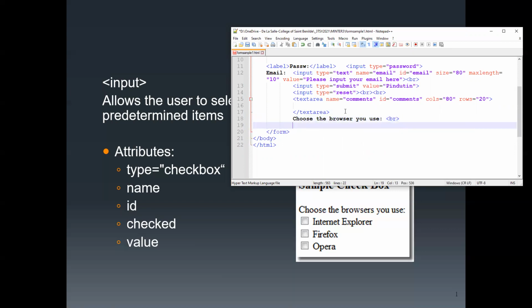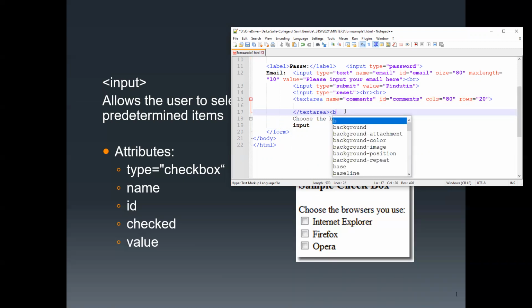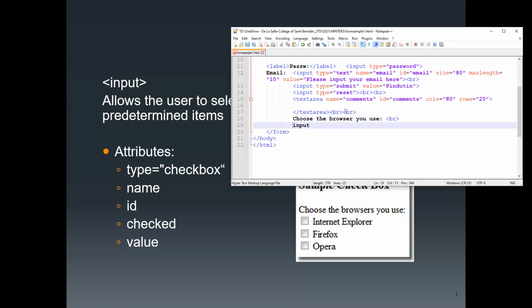And then, input naman. Dito mag-br ka rin. So, input. Type. Ang type niya hindi text, ang type niya is checkbox.